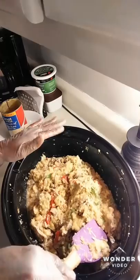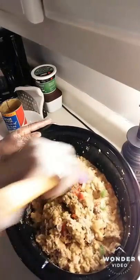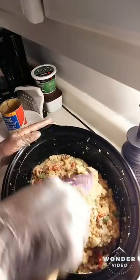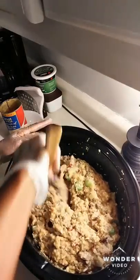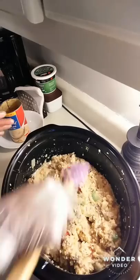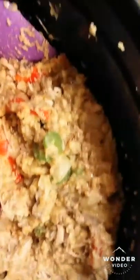If you're mixing this in a bowl because you're planning on putting yours in the oven, once it gets to the texture of wetness you like, put it in your baking dish. You can choose to cover it or leave it uncovered and bake it until it's done to your desired taste. I wouldn't bake it less than 45 minutes. I've got all my seasonings and everything I need in there, and I'm going to cook mine in the crock pot — I don't plan to keep it in there more than three hours.